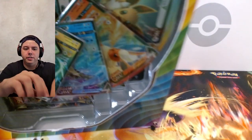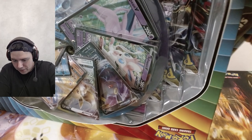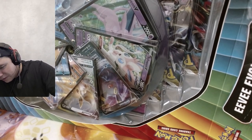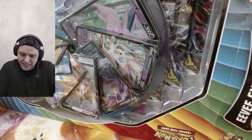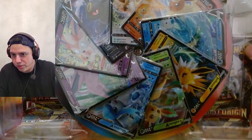Wow, nine booster packs. All right, this is gonna be a long video. Well, let's see what we get out of this bad boy. Rip it open. Everything I'm ripping open, I'm not keeping sealed for my collection, because the point of the video was to add a lot of cool stuff to my collection and get some stuff in my binders. Maybe someday I'll be on that level to just buy stuff to hold on to forever, but that ain't today. I always thought these looked really cool in the store though when I saw them.